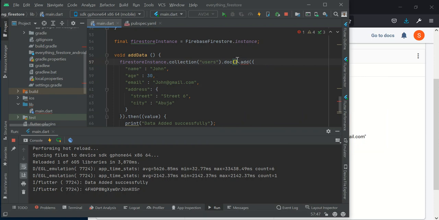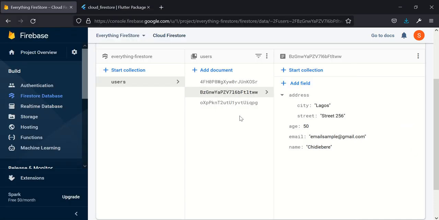But an easier way for us to keep track of the document name for each individual who is accessing or using our app, or whatever it is that we deployed, is to use the unique ID that is gotten from authentication. Authentication is when they sign in with email and password, or when they sign up with their phone number, or when they sign up anonymously, or whatever. So that can be achieved using Firebase Auth. Firebase Auth will give you the current user instance, the unique ID of the current user. So this is not about Firebase authentication, so we are going to do it manually.